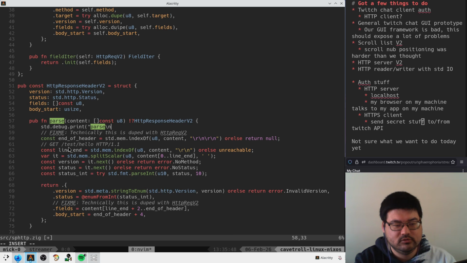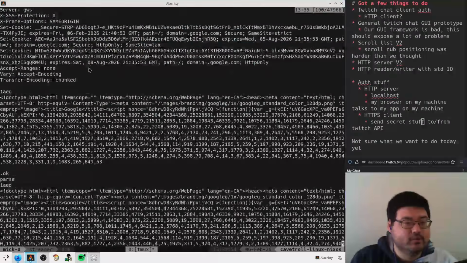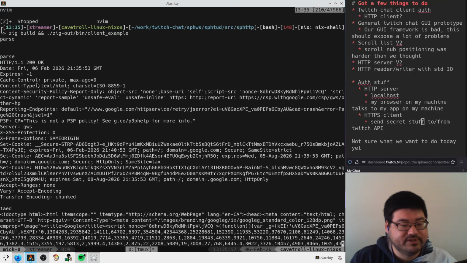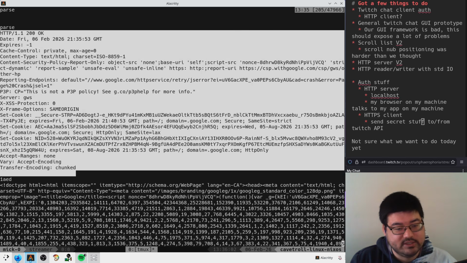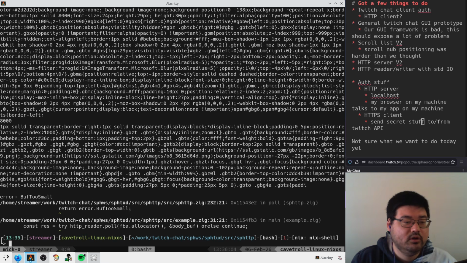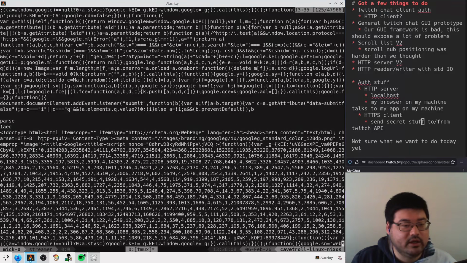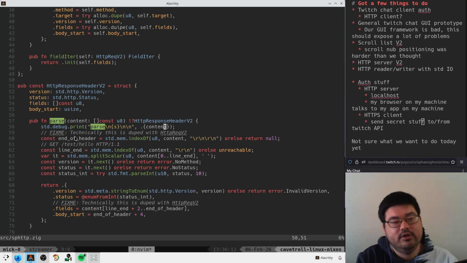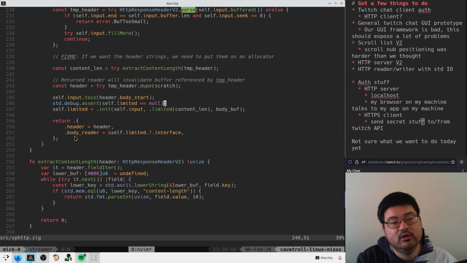Parse. Right, so we get parse of this stuff. Then we get to here. So this is the header. And then we're just getting unfinished chunks. So did we make a mistake on the content length here?